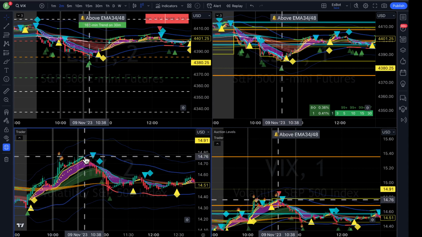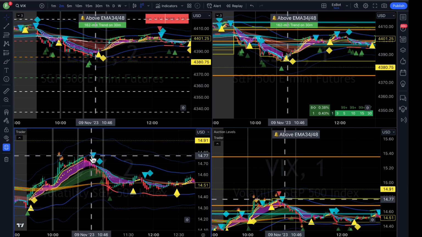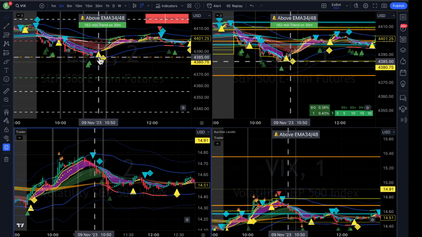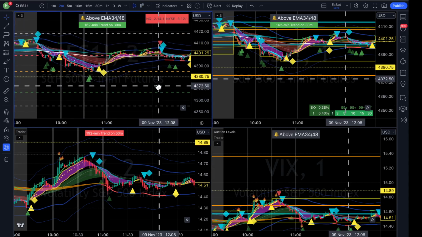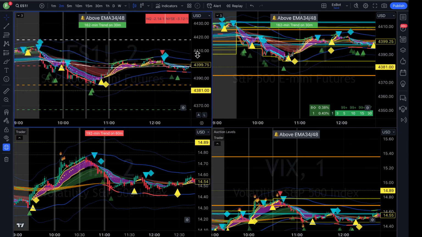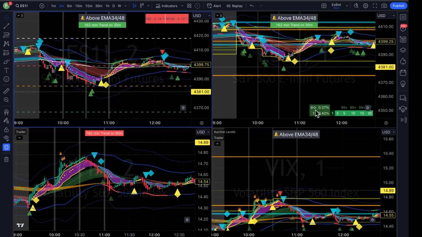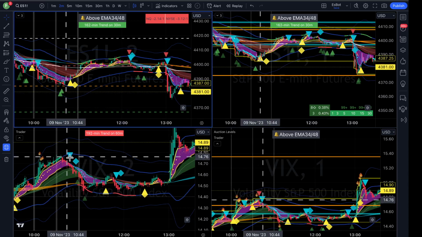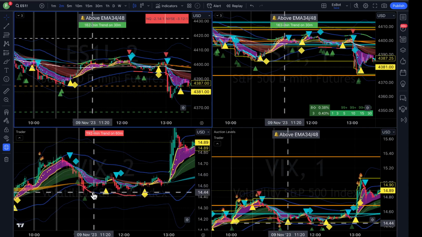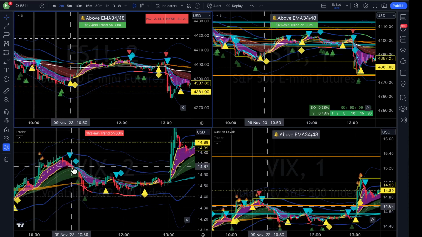We go up here, we get a blue triangle on the VIX exactly at the same time as a yellow triangle on ES. Those are really good entries. When you look at the 1 minute, you can see the same thing. If you simply played the triangles with the indicator yesterday, look how beautiful it is.